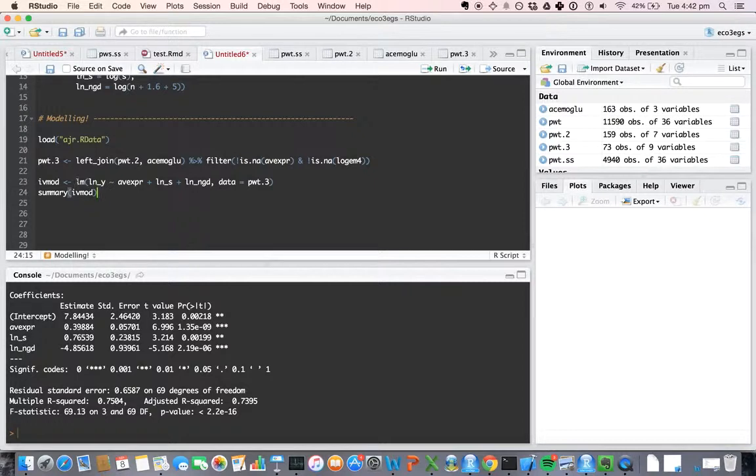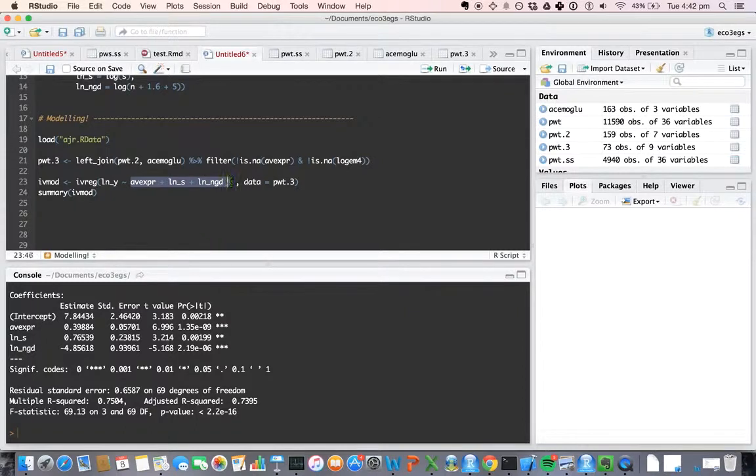So let's now instrument our average expropriation risk with our settler mortality. The reason that we may want to instrument this is because we're concerned that everything else, the other things that influence ngd, savings, and GDP per capita, are also influencing the expropriation risk. We want to only pull out the exogenous variation in that. How we do that is, first of all, we use the ivreg function.